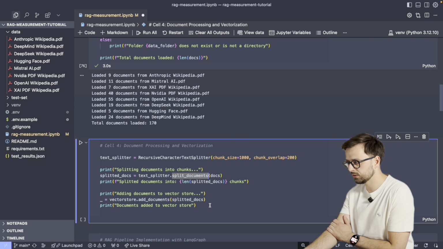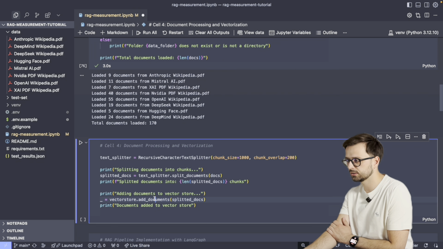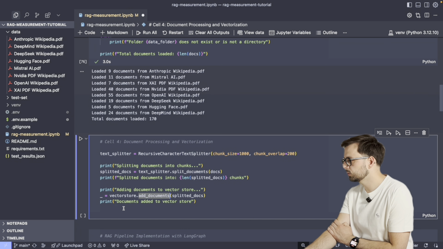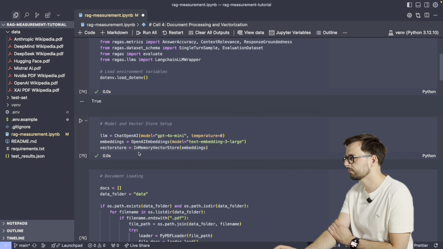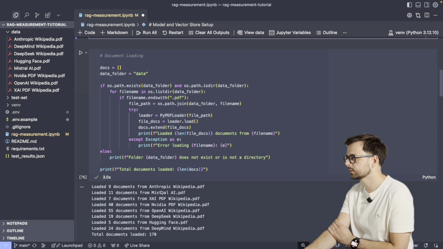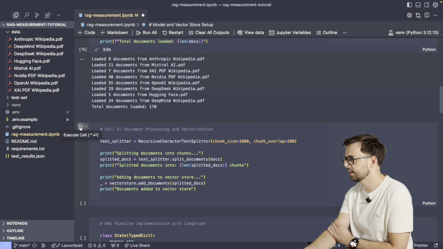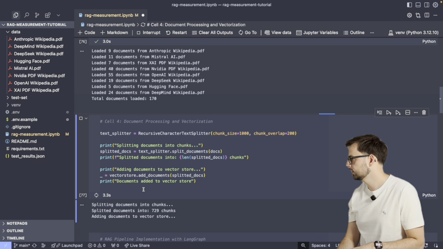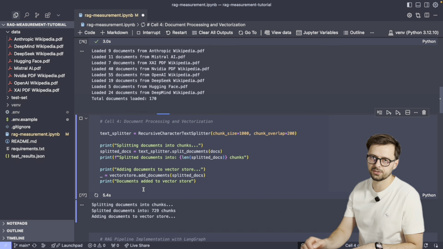And then we need to add those chunks to the vector store. So we do it like this. And the thing is that we don't need to manually create embeddings, because when you define the vector store, you provide the embeddings function right there. So let's execute this node, and that's how we create our database for the RAG system.